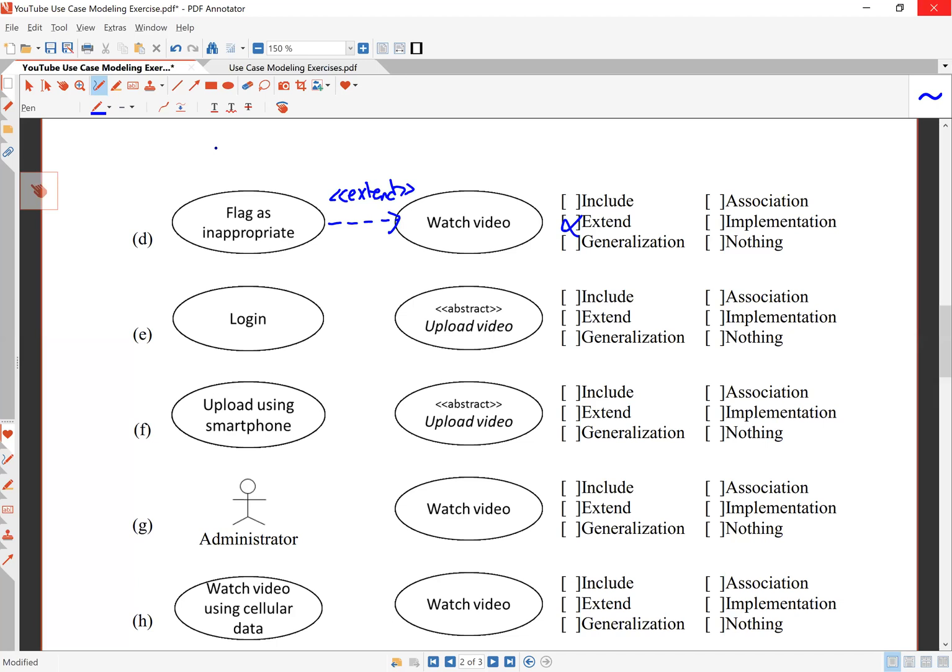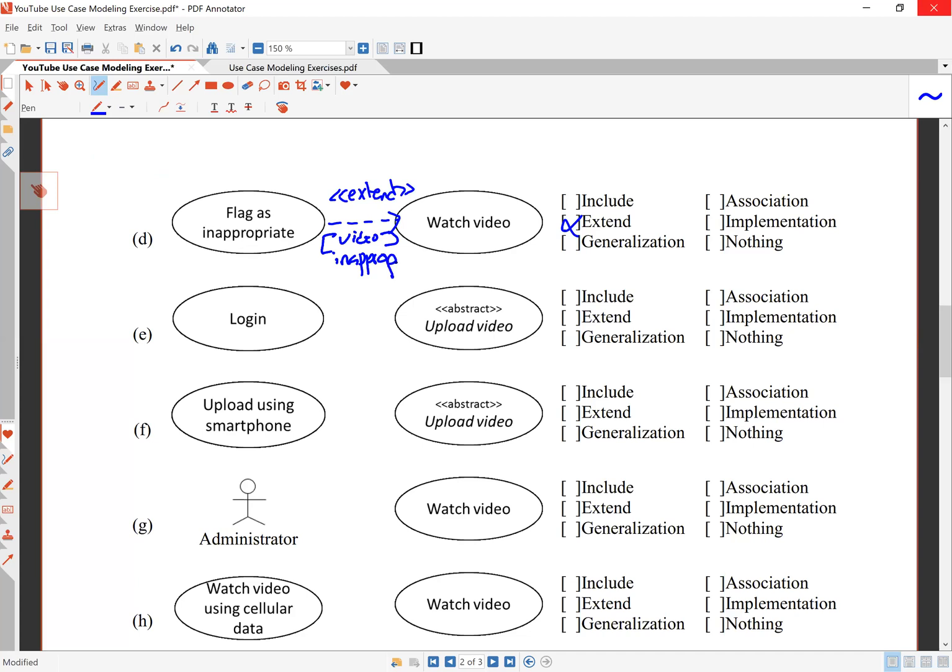An actor doesn't begin with saying, I want to flag a video today, and so in order to flag a video, I've got to go watch videos. You begin with trying to watch the video, and as you're watching it, you realize that you've seen something that's inappropriate and you decide to flag it. So here was, for example, video inappropriate.